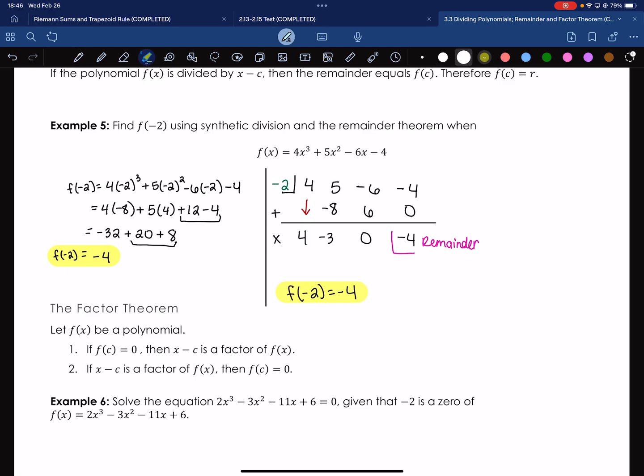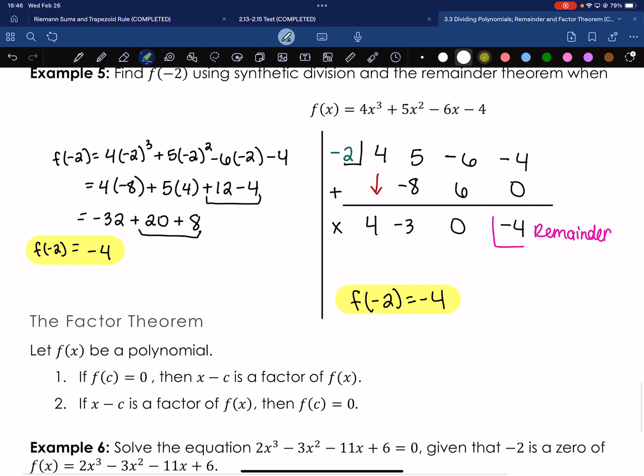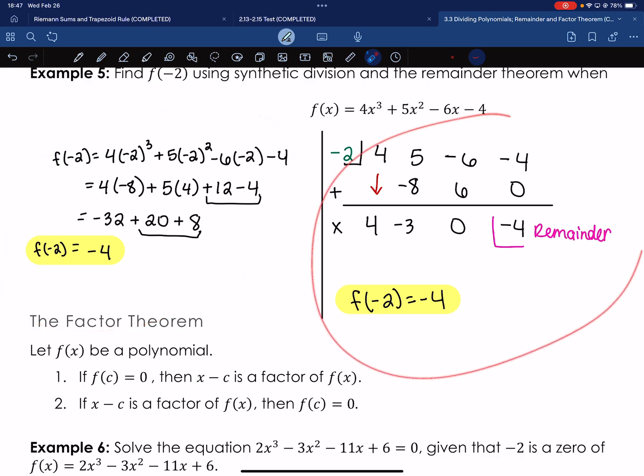So, with the synthetic division, the numbers were a little bit smaller to work with. That's not always the case, but in this case it was. Versus all of that. Again, either way you go, you get the same answer. I don't care how you approach it, as long as when you see f of -2, you can tell me the answer. Okay? But you have two different ways. This is what we've learned in one of the first sections, and this is the same thing using synthetic division. Okay?